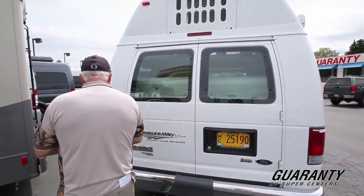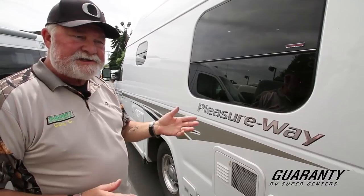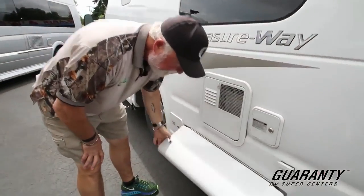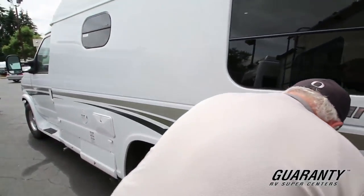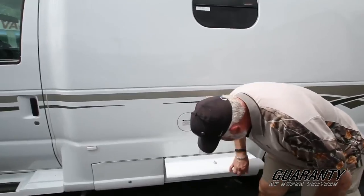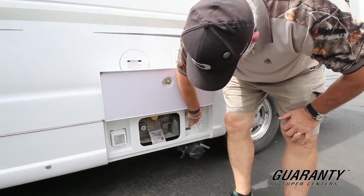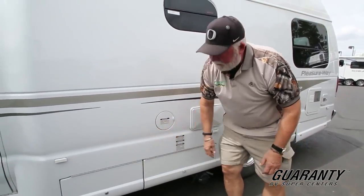This unit just rolled in — we haven't given it a bath yet. We wanted to make sure you knew about it right away because we have a good selection but not many of certain year models. Fresh water fill, hot water — I pointed out the direct spark ignition on the inside. This is one of the outside compartments. In there they have a water hose, short cord, and pressure regulator. Sewer hose comes out and is stored in here. Outside shower. It takes regular fuel. The 110 cord plugs in here. Propane on and off. City water connection. Dump station is easy to get to — both black and gray tanks. That's access for your generator — it's a 2,800-watt Onan micro-light that runs off the fuel tank. You've got a long burn time, and at a quarter tank it shuts off so you won't run out.